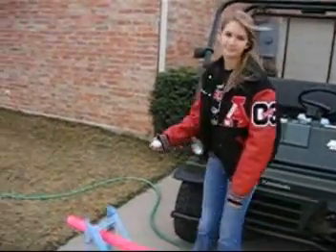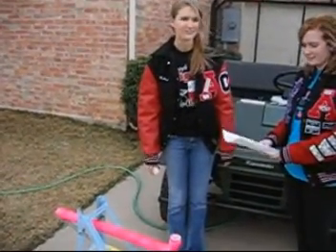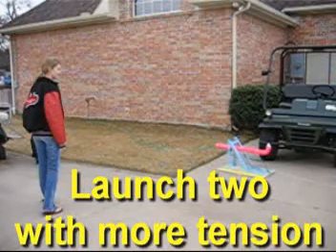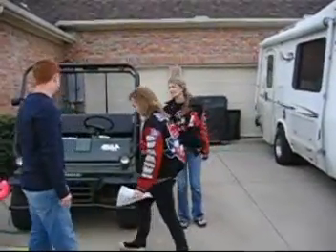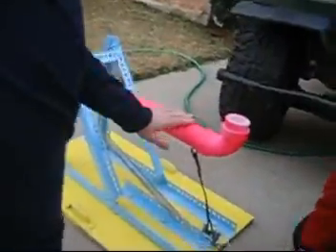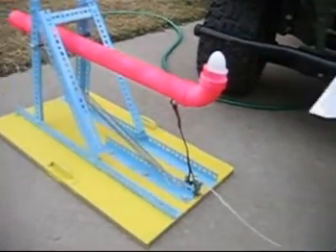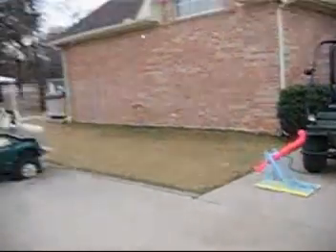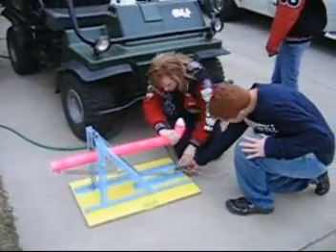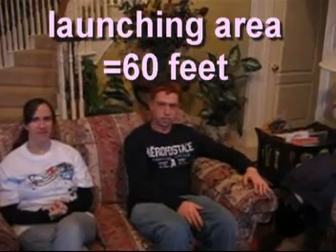This catapult has a spring — tension level, force and friction. We've adjusted the spring to a tighter level and are going for a third trial. We did the first three trials and then saw the one which didn't crack. Our launching area will be 60 feet. The modifications were that we scaled down our model and added a spring instead of a weight.